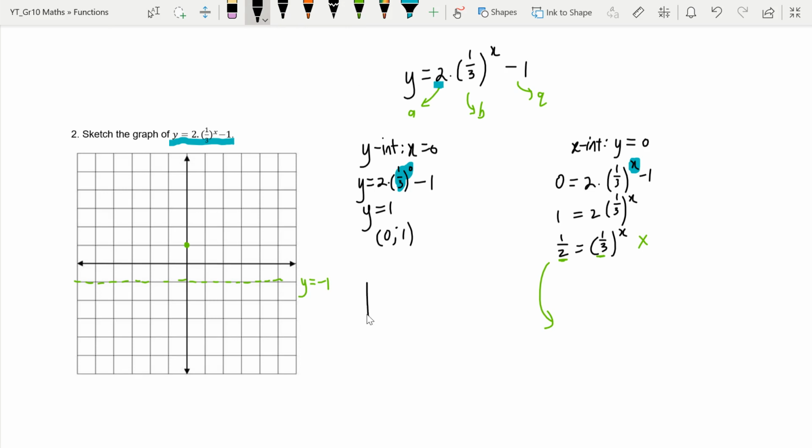But let me just also show you that sometimes you will be able to get your x-intercept when the equation looks slightly different. So for this curve, we won't be able to find the x-intercepts. The grade 12s will be able to find the x-intercepts when they are going to use logs. But for now, you're not going to be able to do that, and be okay with that. I'm sorry. Okay, let me just show you an equation of where you will be able to find the x-intercept. So just bear with me.